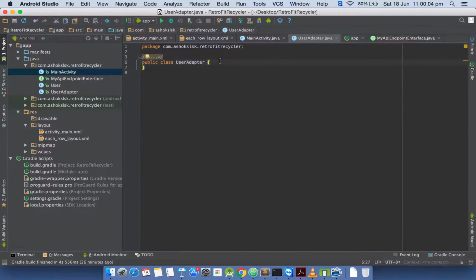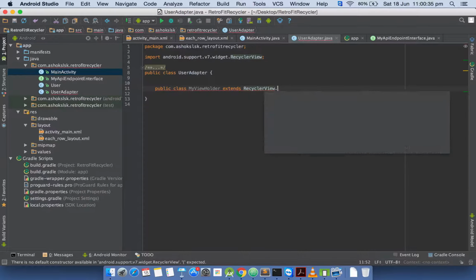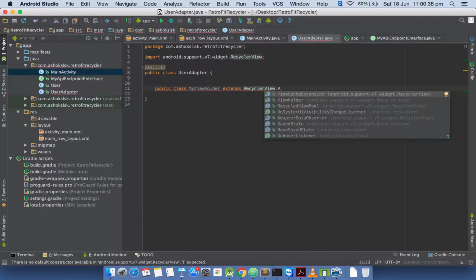So in user adapter, first I'll have to create a public class called my view holder, extends to recycler view dot view holder.